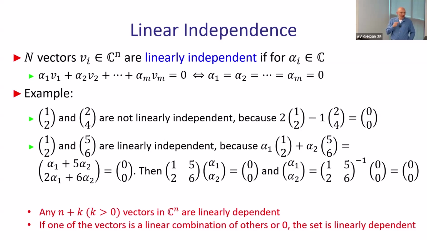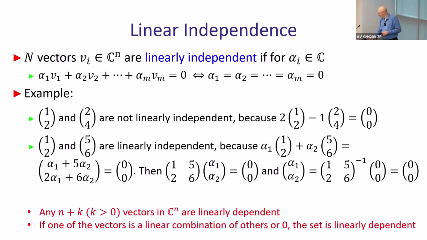It's just for n plus 1, n plus 2, n plus 3, n plus 4, you can pick any number. So if you have more than n, it just says any number larger than n, which is an integer number, obviously. You have linear dependence for any number larger than n. Probably I can simplify that: instead of writing n plus k, I just say m belongs to the natural numbers, and then it should be larger than n.